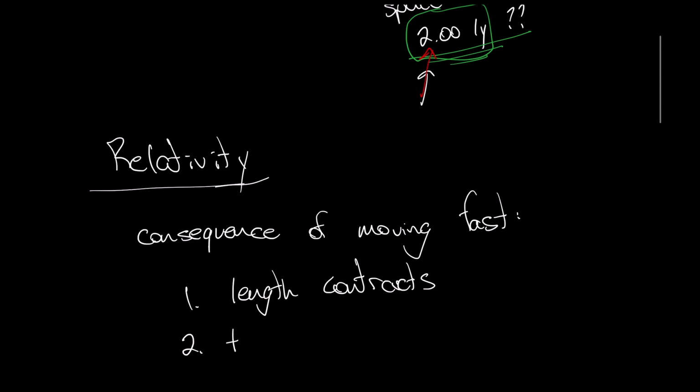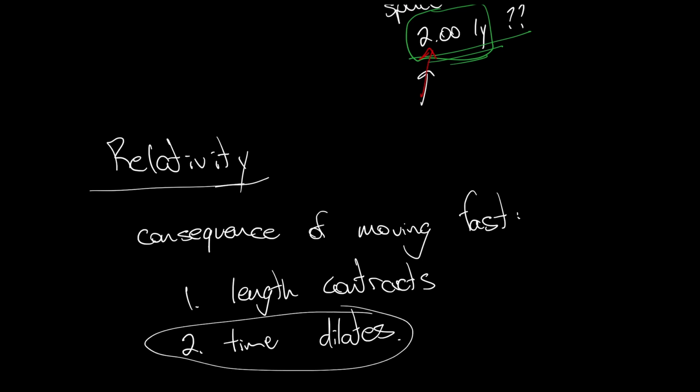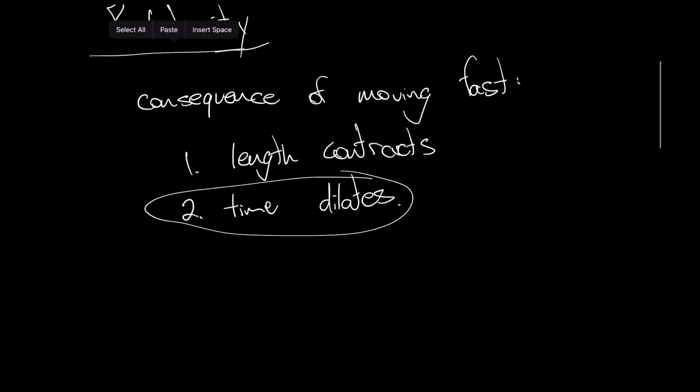We got another one, which is time dilates, but I have not done a time dilation problem. This one is important. We're going to check it in a future video. We got some other consequences here, 3, 4, 5, whatever onwards, but length contraction and time dilation are one of the main ones.